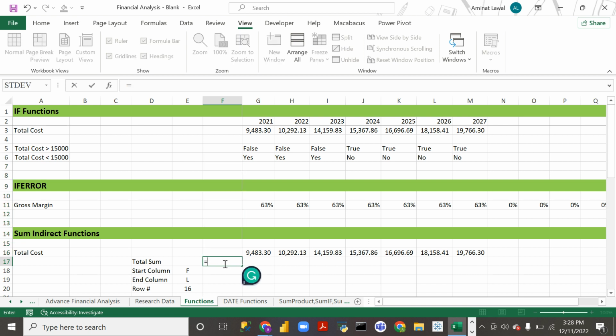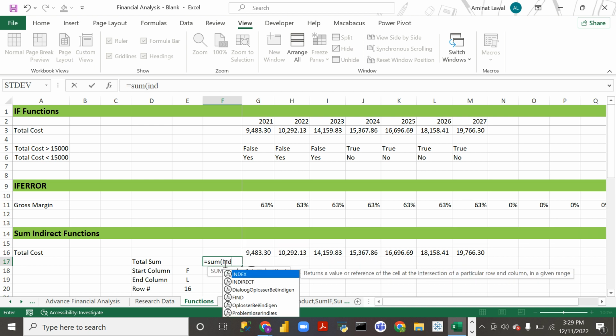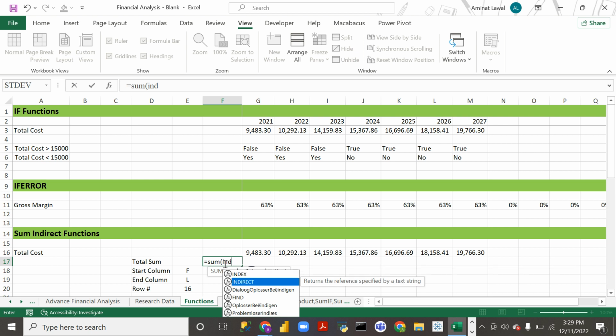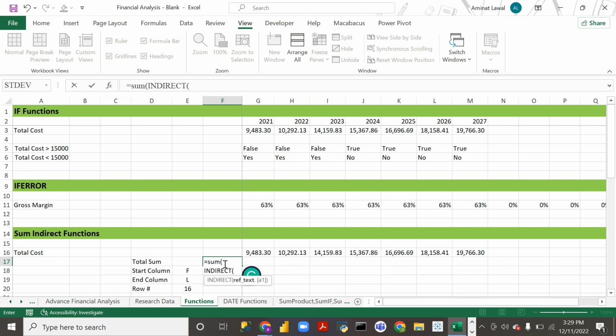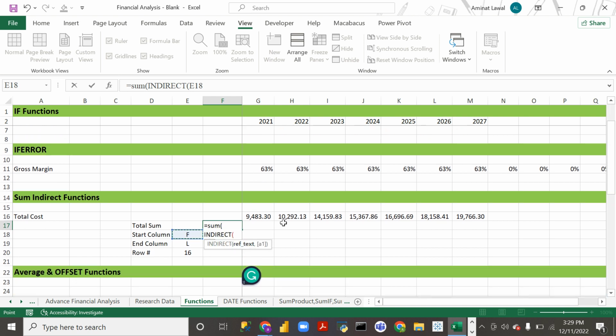So let's use it. So SUM, you now say INDIRECT. You pick INDIRECT. Then the reference text is what? The beginning is this one.